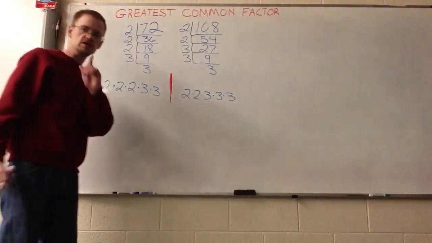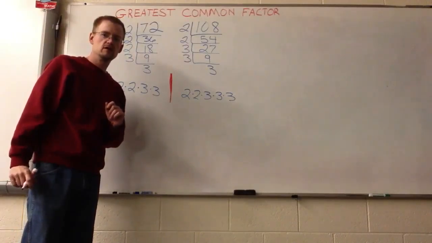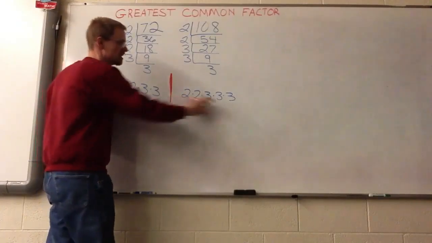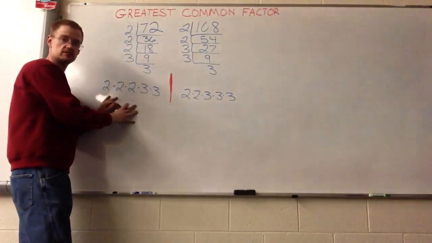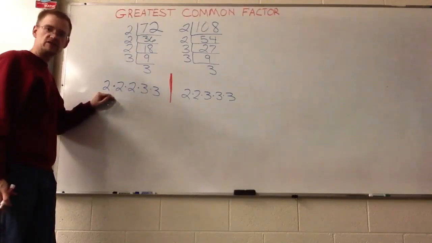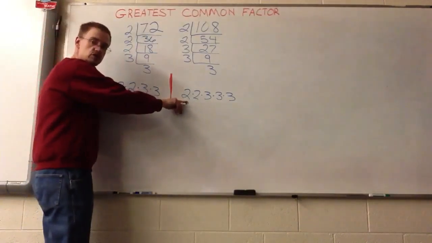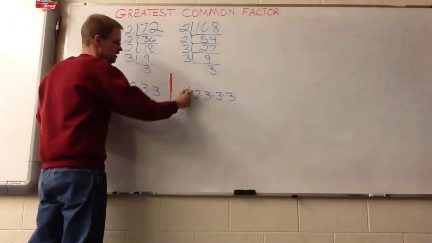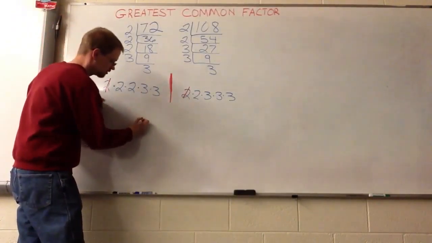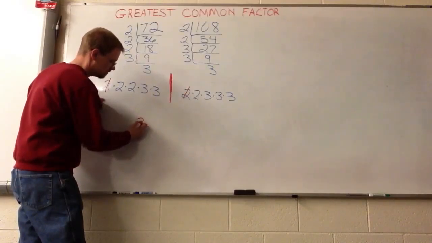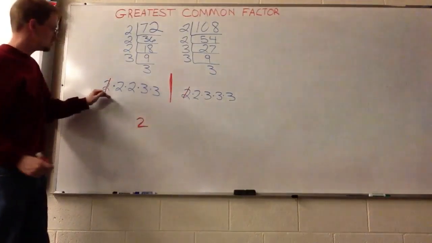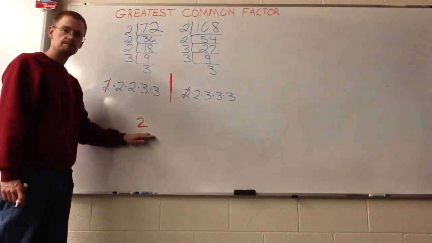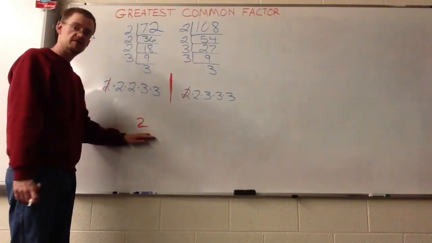Okay, here's what we do to find the greatest common factor. We're going to find common factors, okay? Factors that are the same in both lists. Well, in this first list we have a 2. We also have a 2 over here. So what I'm going to do is cross off 1, 2 here and 1, 2 here. We're going to list that 2 down here one time, okay? Once again, I had a 2 in both lists, so I crossed 1 off of each and wrote it down one time. Let's see if there's any more common factors.